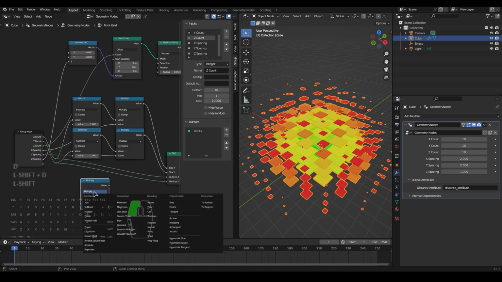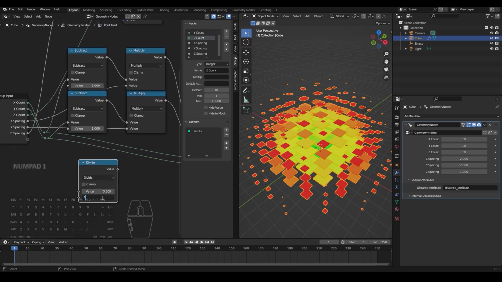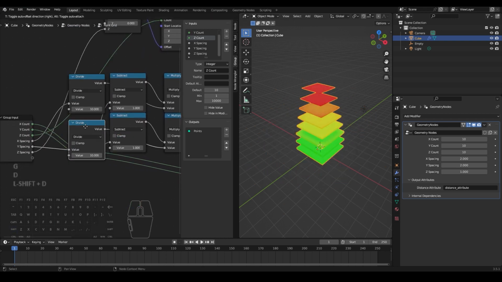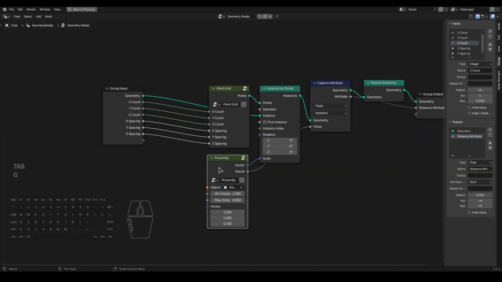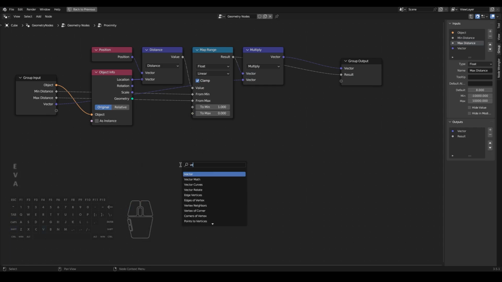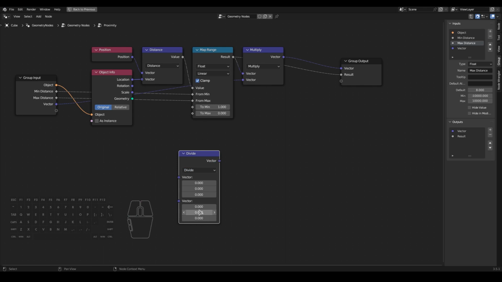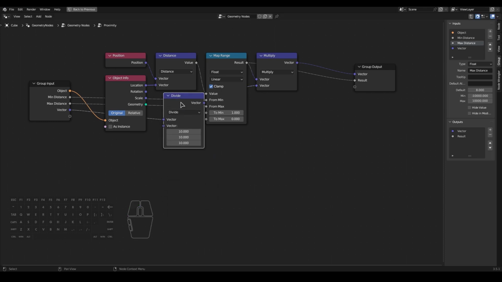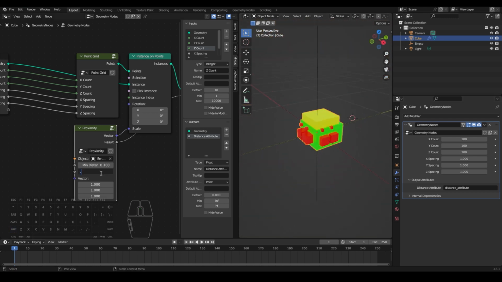Duplicate one of the other math nodes and set it to divide. Set the bottom value to 10 and plug it in between each of the X, Y and Z spacing positions. Tab out of the point grid node group and go into the proximity node group. Add a vector math node and set it to divide. Set all values in the bottom slot to 10. Plug the vector math node in between the group input node and the multiply vector math node. Adjust the values in the modifier till you are happy.